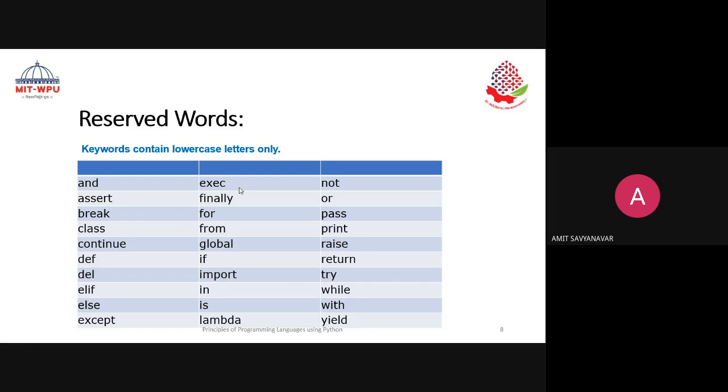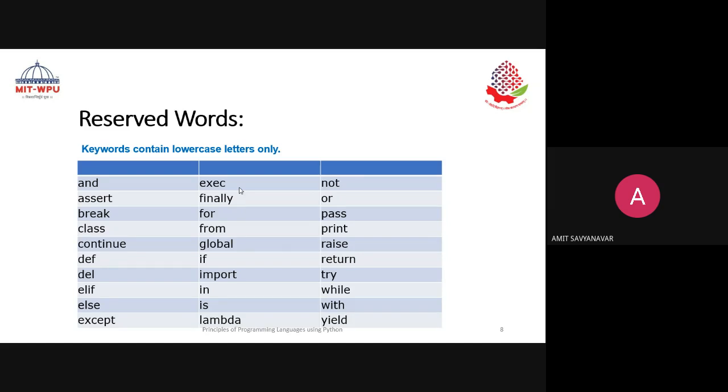Then assert is used to kind of raise an exception. Whenever a particular condition occurs, now syntactically the program might be correct, but then logically speaking, it might be an error. So that kind of an error, logical error, is called a kind of an exception. So when such an exception occurs, you can raise a message, you can display a message for the user, for the programmer, by using this assert keyword.